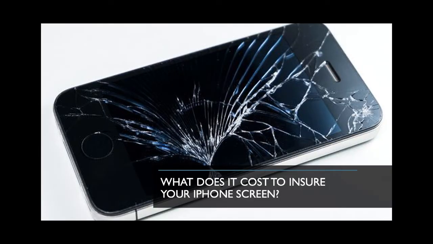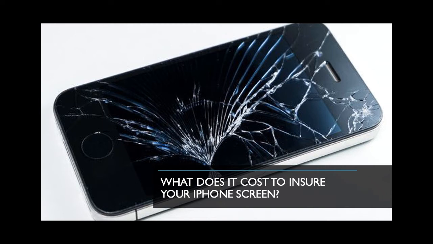Here, of course, you have a picture of maybe an image that many of us are familiar with. If you've ever had the misfortune, perhaps, of dropping your iPhone, maybe you've dropped it before you had a chance to put on a screen protector, or maybe the case that you bought for your iPhone didn't really protect it the way you wanted it to, or all sorts of things happen in today's world, right? We've all got these thin little phones with glass screens, and so this is something that can happen a lot, right? So how much does it cost to insure your iPhone screen?